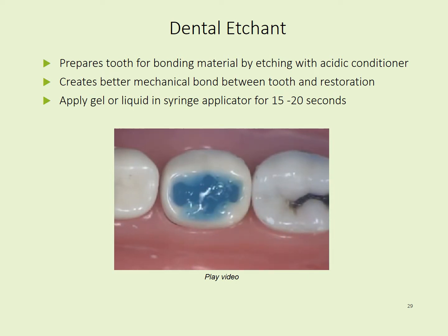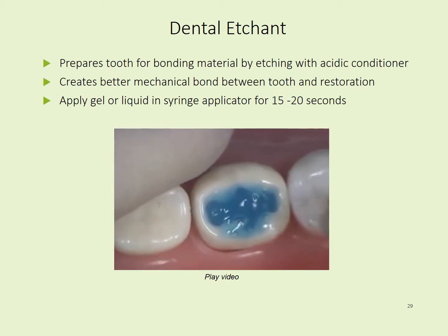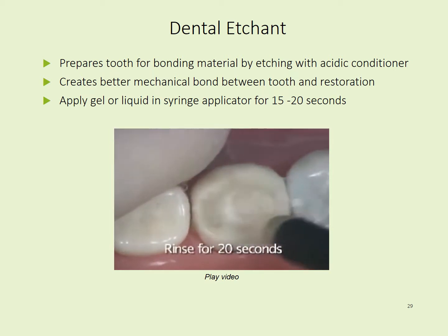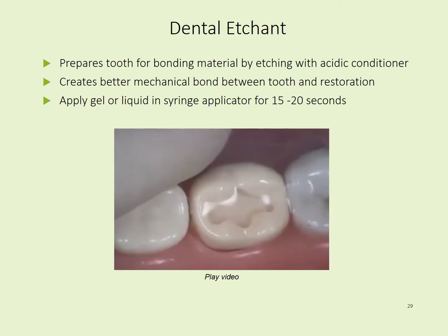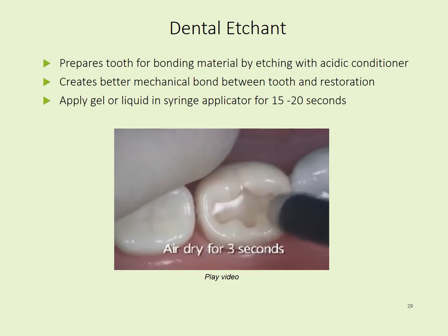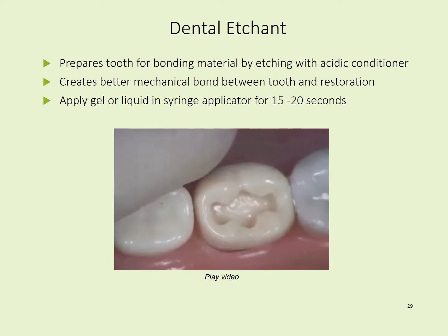Notice that I've applied the etchant beyond my cavity surface margin, and you want to do that to make sure that your bonding agent is going to bond to an area that the acid etchant has been in contact with. You want to leave the acid for 15 seconds, and then you want to rinse for 20 seconds. You want to then air dry for 3 seconds and leave the surface slightly moist.